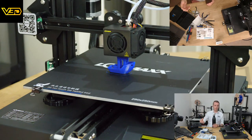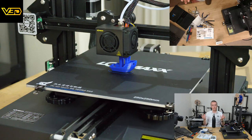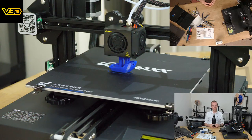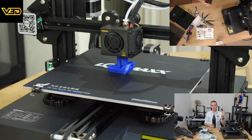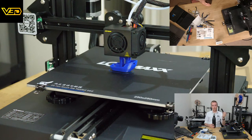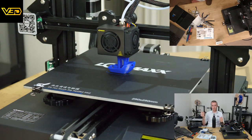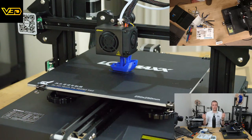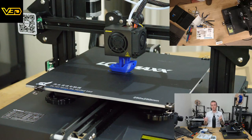If a hot end does 1,000 cubic millimeters a second and another one does 600 cubic millimeters a second, that intrinsic parameter of the hot end will limit the speed at which you can print. So if you have a printer that uses the 600 cubic millimeters a second hot end and says it can print extra fast, and this one over here is saying it can print even faster, that's a valid claim. But if it's the other way around and the 600 cubic millimeters a second says it can print faster than the 1,000, it just can't.